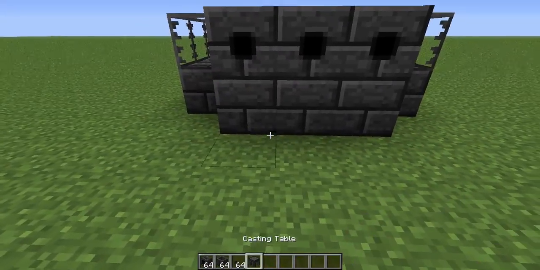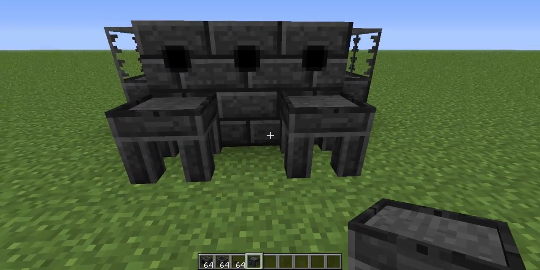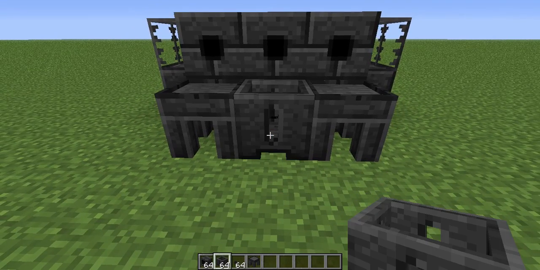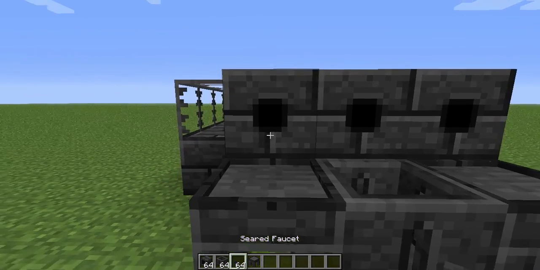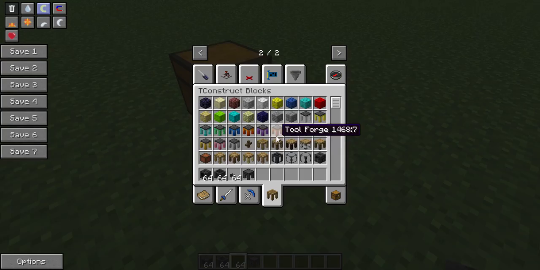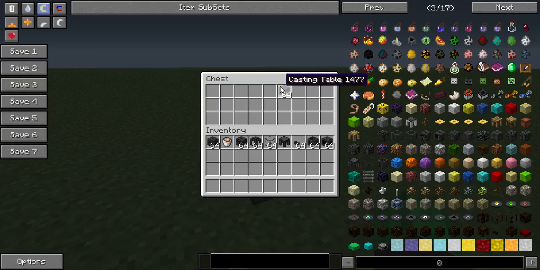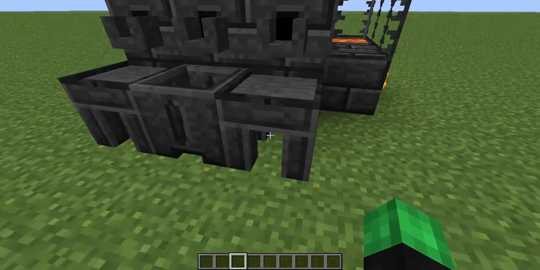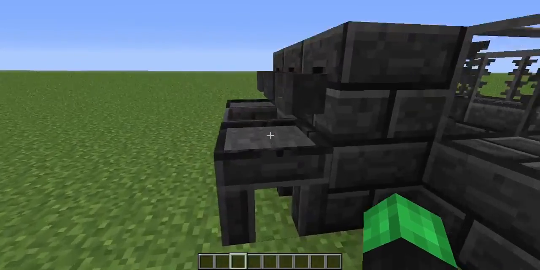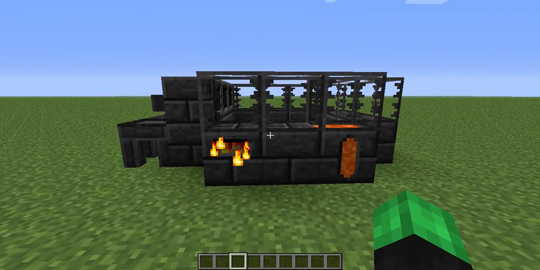Now you're going to take your casting table, and I'm going to put mine like this. Then we're going to take our casting basin and put it right there. Now you're going to take your faucets and just right-click them right there. And then we're just going to put these away. Oh, look at that. I had a casting table. Anyway. Alright. So there. This is the basic structure for what you're going to need. This is the smeltery. And you think you're done, but you're not.